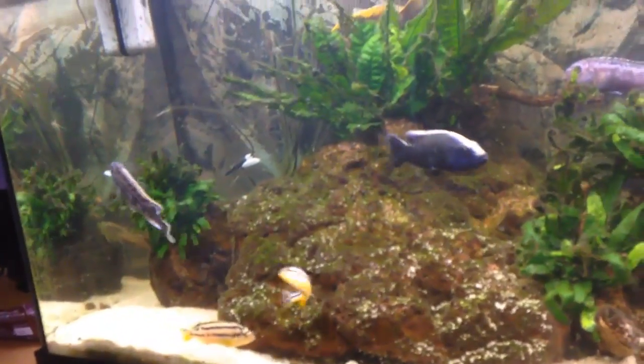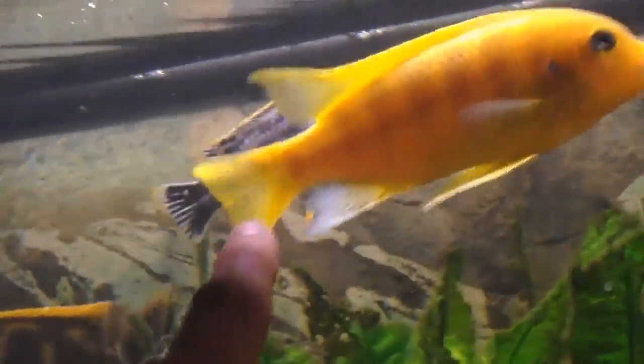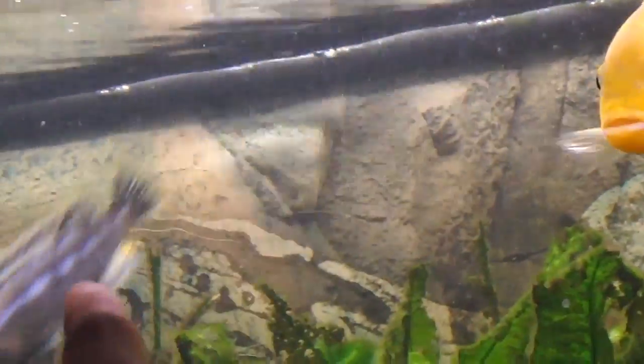But really what I wanted to show you guys was also the melanochromis auratus. A lot of you guys have been asking, how is that a melanochromis auratus? And I know it's a melanochromis auratus because its markings are completely like a melanochromis auratus. You know, the black markings on its tail and the end of its fins right here. That is a very normal sign in an auratus, because they all got that. You can see right here they got the markings on their fins.